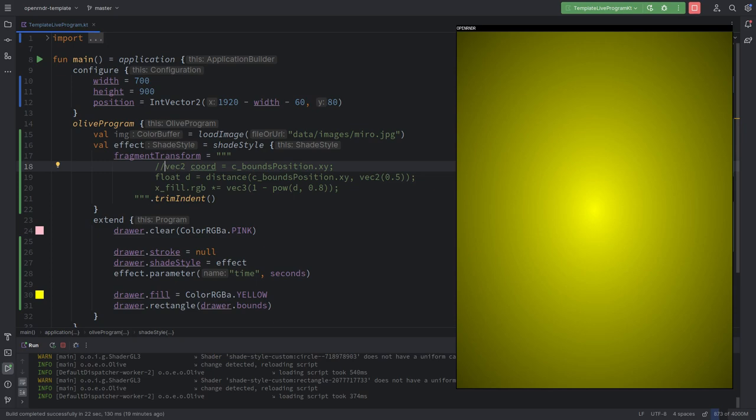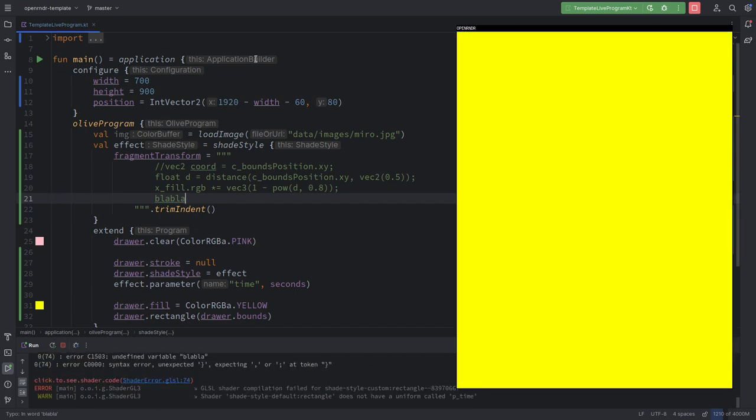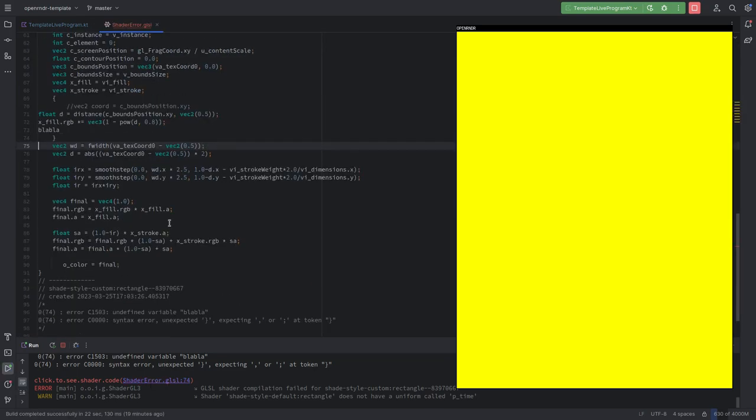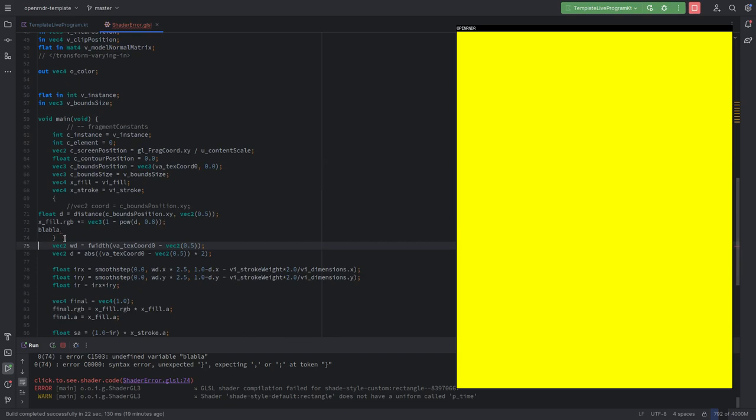Maybe it's a good moment, before we finish this, I just wanted to show that actually this is not the whole shader. This is only the part we are editing. Exactly. And if we provoke an error, you can see that it's pointing in the console. And you can control-click, and there you see the whole shader. The whole shader, and the code we wrote is here, with this blah blah, which doesn't make sense.